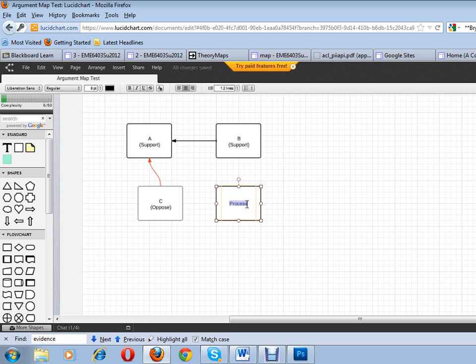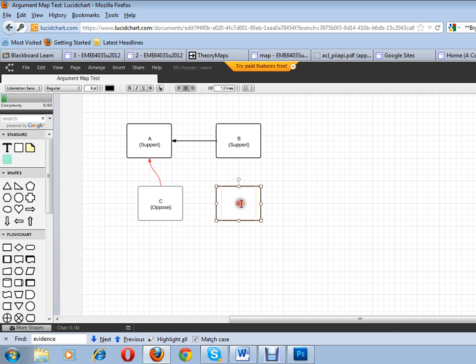So we type in D, and if I need to make a correction, I'll just double click, and at this point it'll allow you to make corrections.